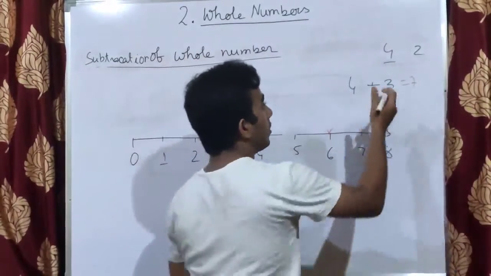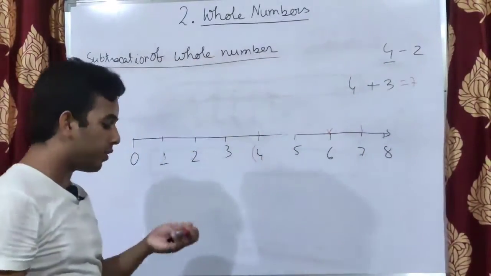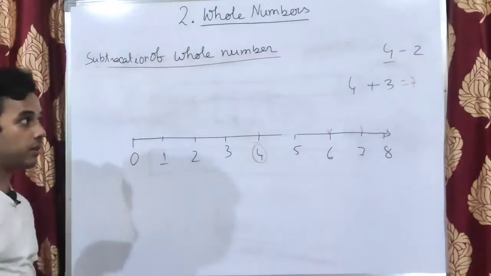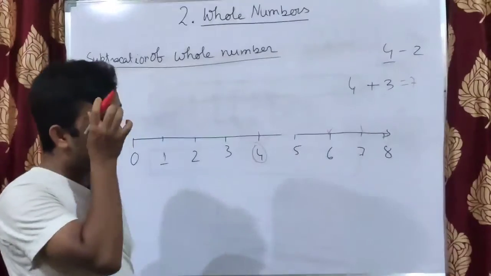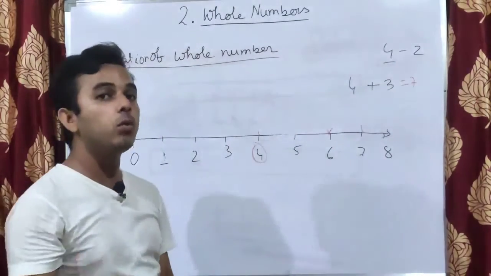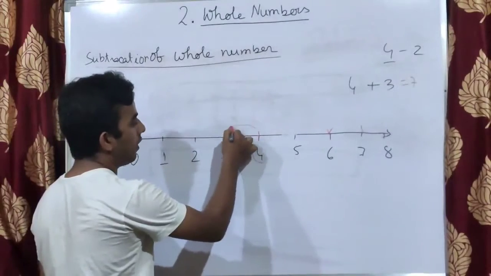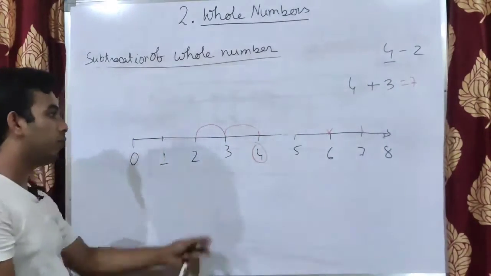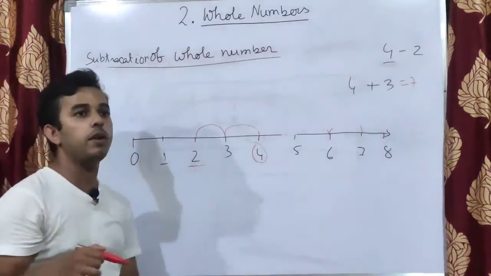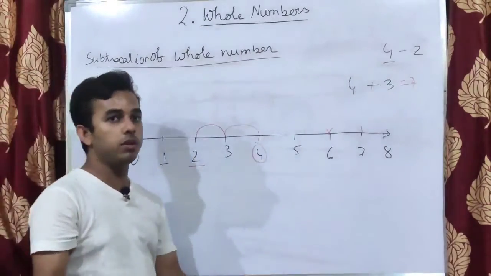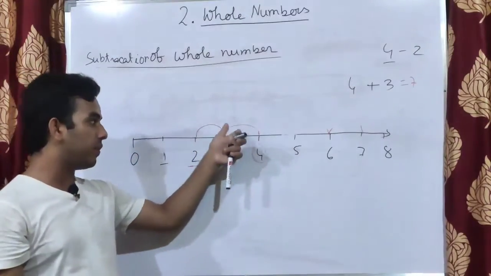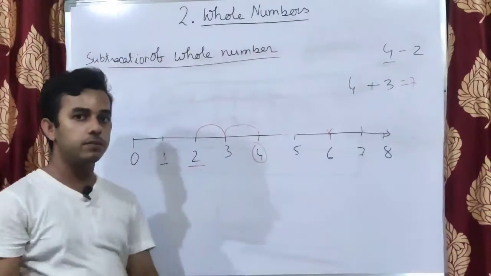For this we have to first find out where is 4. So 4 is there, right? Next, minus. So if there is minus we will go towards the left hand side. How many jumps will we take? We will take 2 jumps. That means first, second. So 4 minus 2 is what? The result is this one, where our jumping got finished. We also know that 4 minus 2 is 2. So here in the number line our jumping got finished at 2. So this is our result.